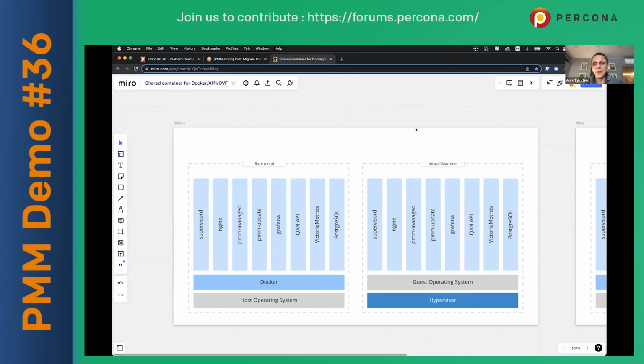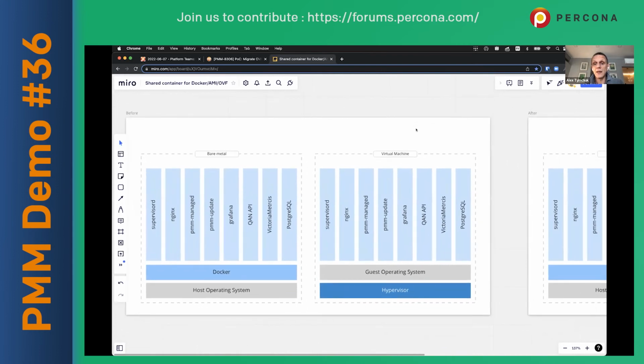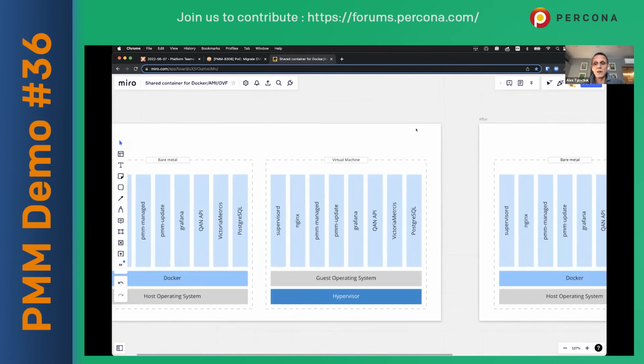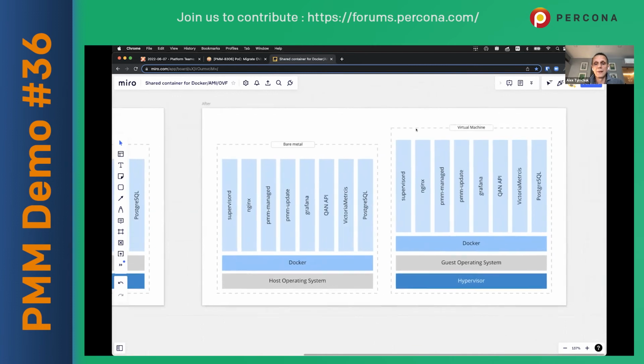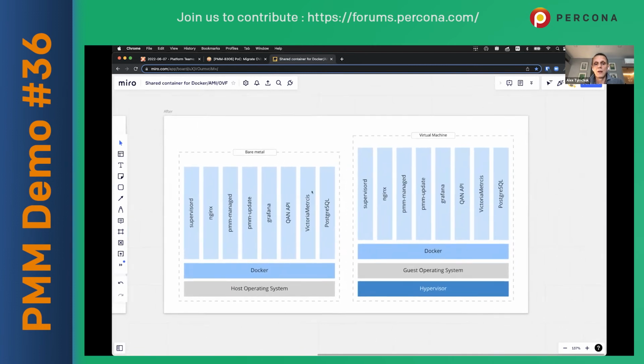To eliminate that and to save on testing and maintenance, we're suggesting something like this. If before we didn't see Docker, now we say, why don't we install Docker to the guest operating system on a virtual machine? And then it would run the same.